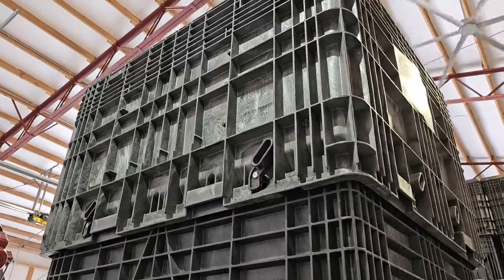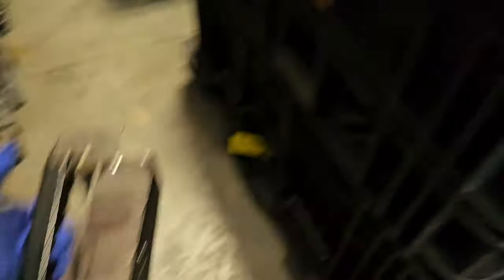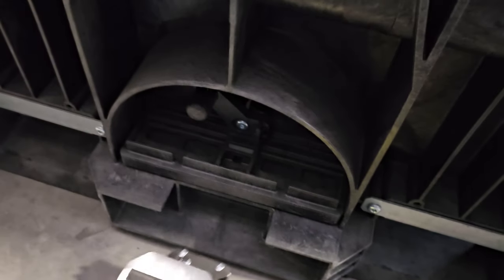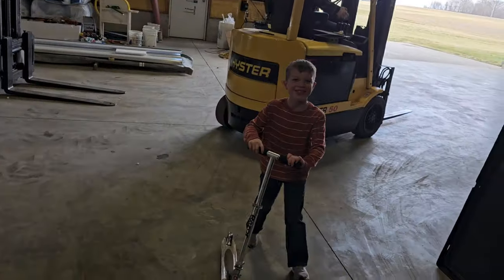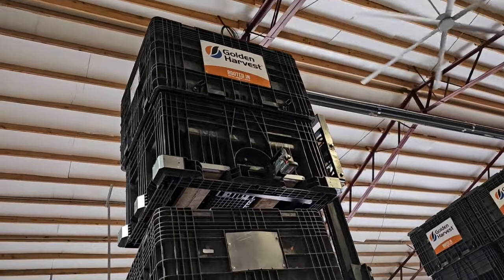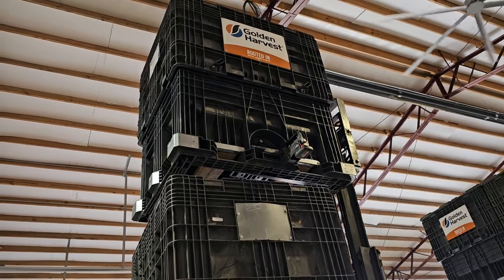We should be good to go and ready to dump some seed up here. The difference from years past is the box sitting up on the treater. I have this fancy box opener — we open our box, collect the tag, stick this opener on there, hook it on, Brock lifts that box up, and I push the button. Box is up there. We let it down a little bit — okay, we should be good to go.